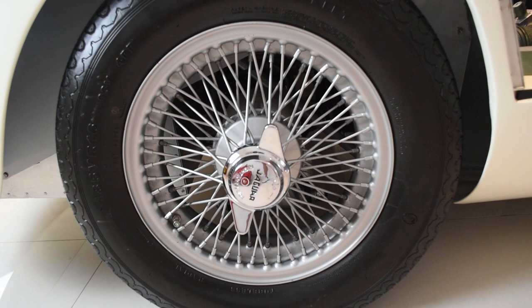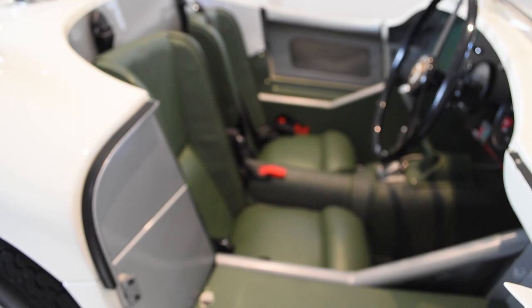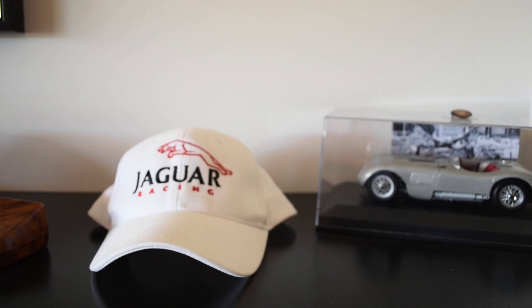This particular Jaguar, I only purchased it late last year. It's a really nice car. Of course, it's a replica. It was built in England, came out to Australia. It was actually painted in Australia, not by me. But I was very, very fussy and so it had to be a really good job, which it is. The whole restoration is to my standard and for that reason that's why I bought it.